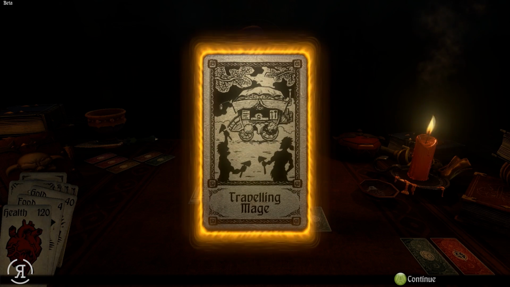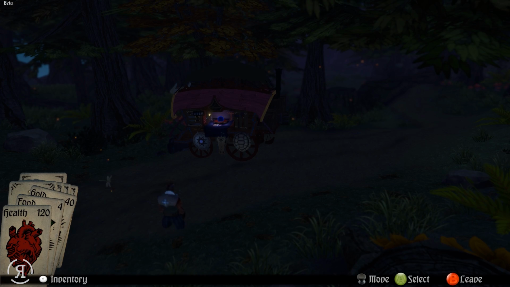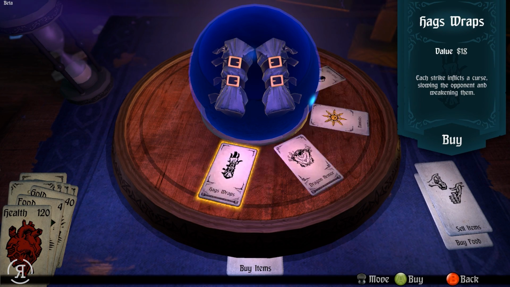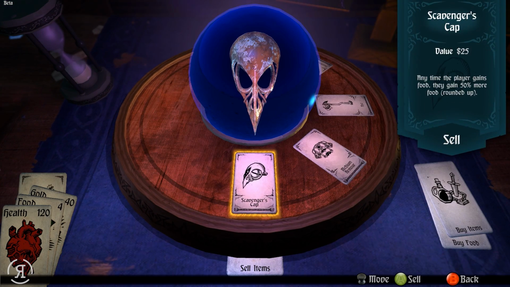So let's head upwards, and we now have a traveling mage. We do have 40 gold and some items, so I think it would be a good idea to try that out. Ah, dragon armor, wonderful, and also hag's wraps, I love that. Oh yes, okay, so we're going to be selling some items first. Let's see what we can sell.